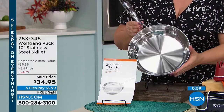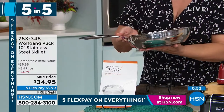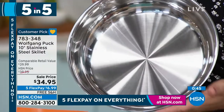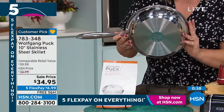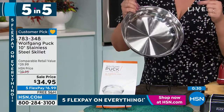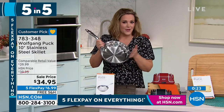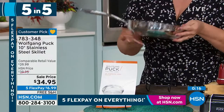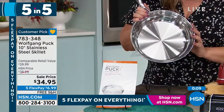Never tried Chef Wolfgang Puck's stainless steel cookware? This is your opportunity. It's that mirror finish tri-ply bottom stainless steel in 1810, and it's the perfect 10-inch size for your everyday pan. What cookware at HSN comes with a lifetime warranty? Chef's does. He jokes it's not even good business because you buy it once and that's it. I bought my set 11 years ago and it still looks like this — not even scratched. Sale price: $34.95.